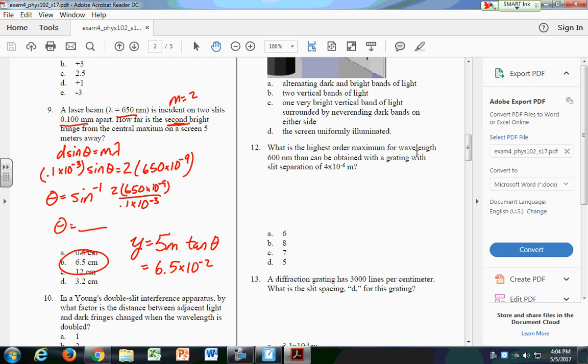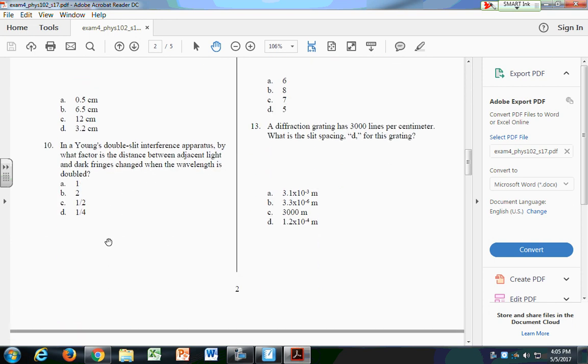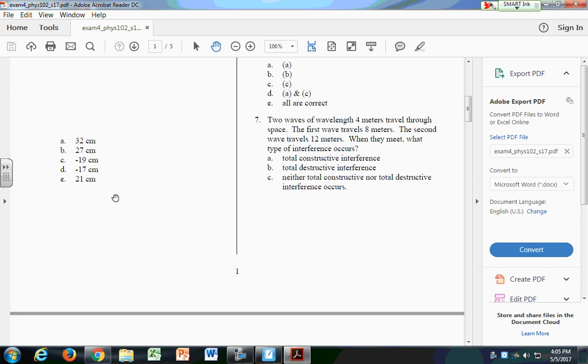Any other questions? There were two factor problems, where you plug a factor of two into the problem. Okay. I don't have the test, so I don't know. On this test? Okay, can I clear this out? You sure? All right. Let's see. This one, number 10? This one says, by what factor is the distance changed? Okay, take a look. Any other questions from this test?